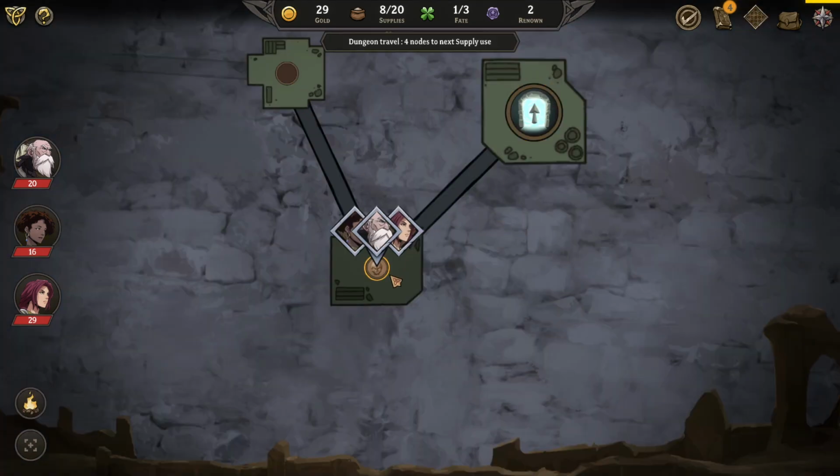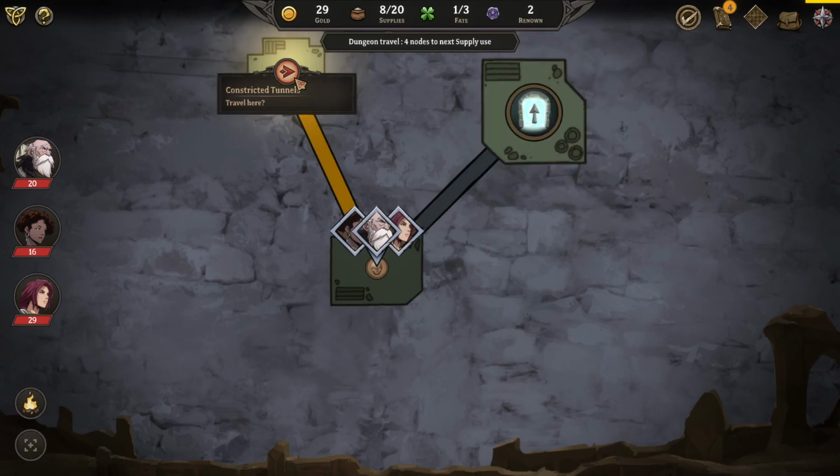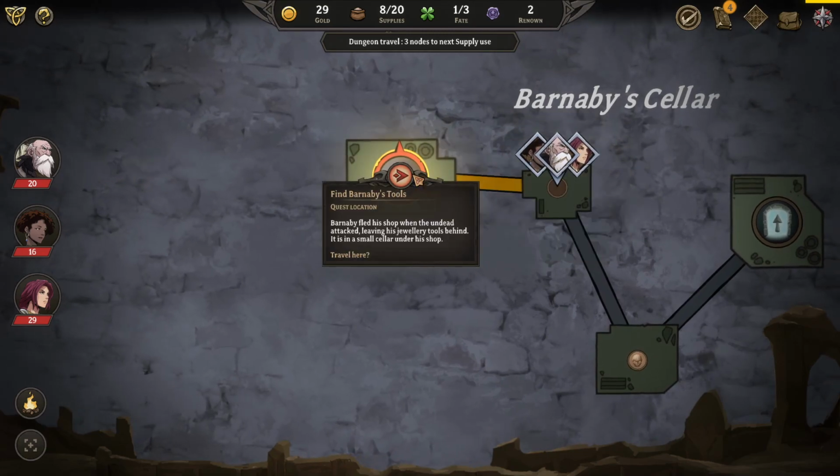Also Rocky from the Rocky Horror Picture Show? Probably. This exit leads to another area. Oh, we're going deeper into the dungeon though. What we actually want. This is the quest location.